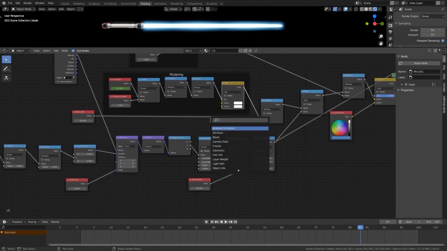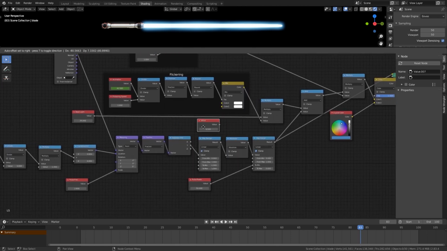We will add a value to each flickering color to better control its intensity.